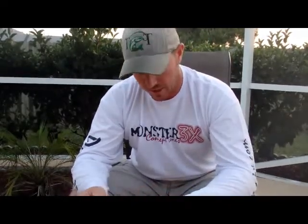That's one thing we really like about Monster 3X. They're so durable that even after catching 20, 30 fish on it, if it gets to the point of sliding down, no big deal. Switch it over, put it on a standard jig head, and keep using it.